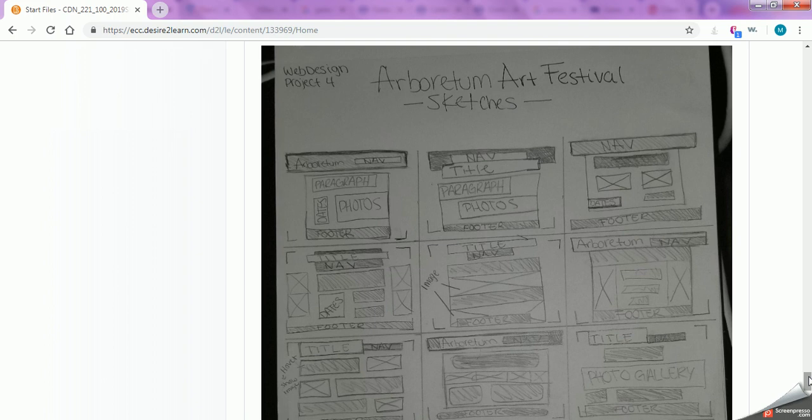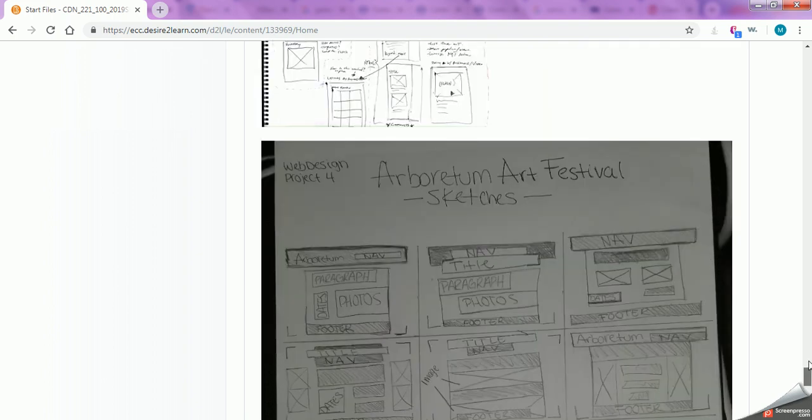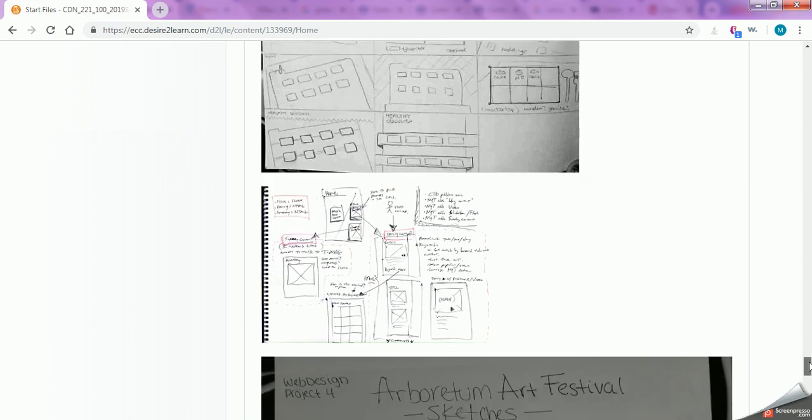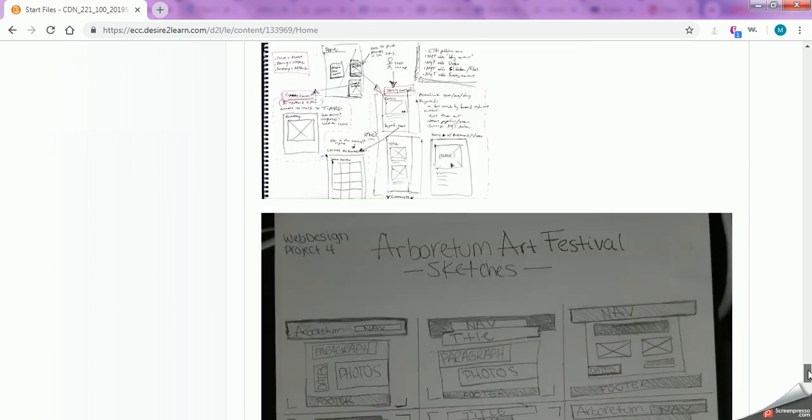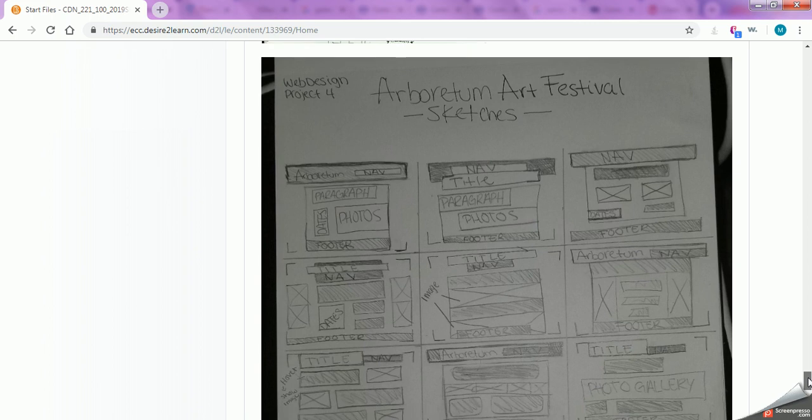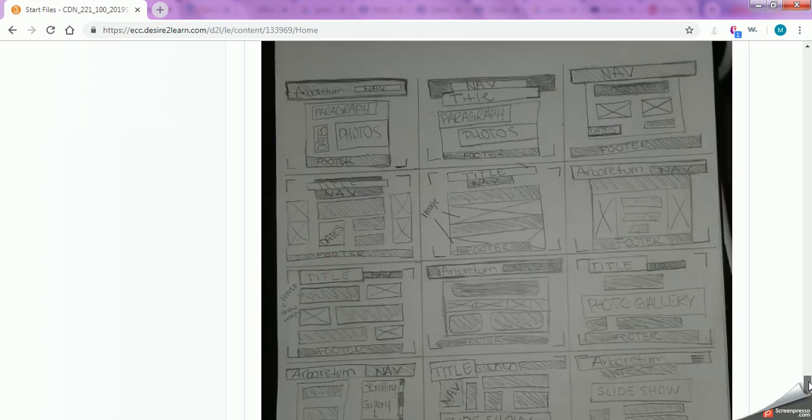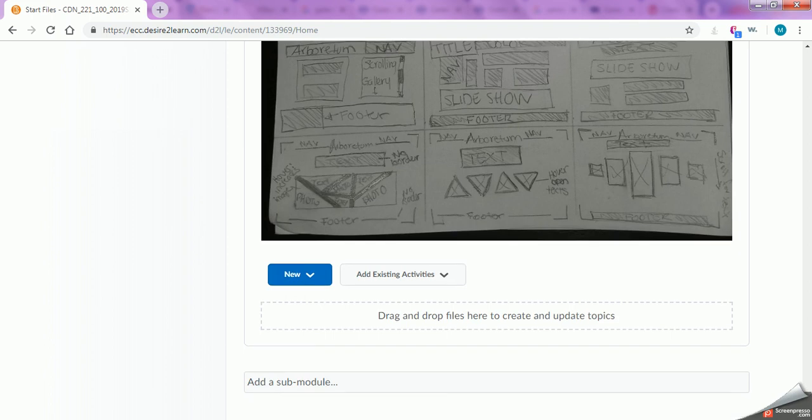And then here we have some more sketches, just different styles, what they're going to look like. This is, I believe, mobile sketches, which is why the page looks elongated. And then here we have some more sketches, a little more detailed, but still they're quick hand-drawn sketches.